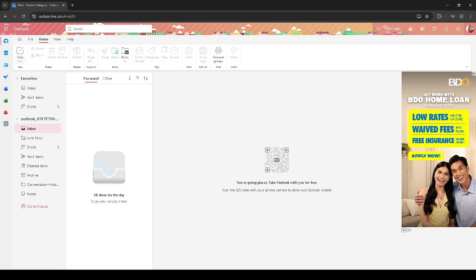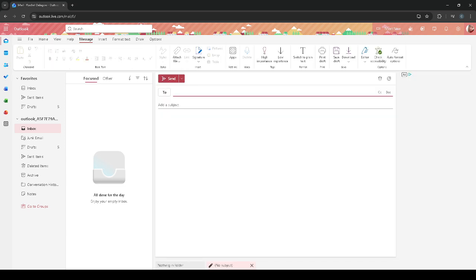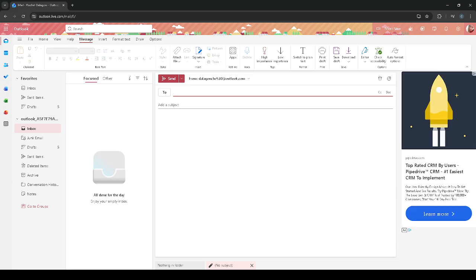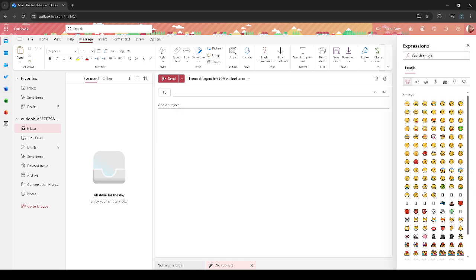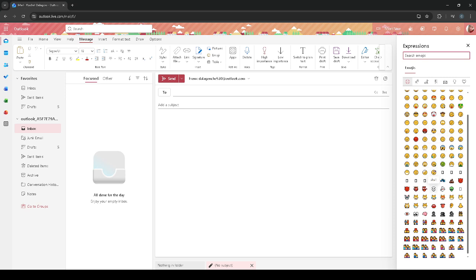This is your blank canvas where you'll be bringing in those expressive emojis. Once you have your email draft open, consider where in your message you'd like to place an emoji. Emojis can convey a lot in a small space, so think about the context of your message and where a small icon might best complement your words. This could be after a greeting, highlighting a key point, or simply adding a friendly touch at the end of your email.